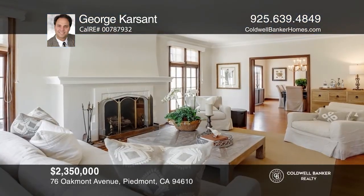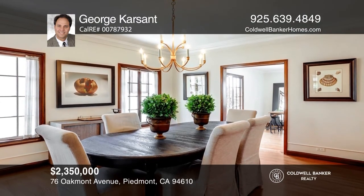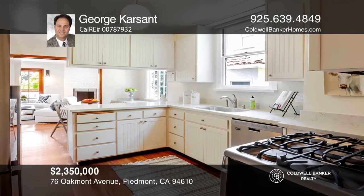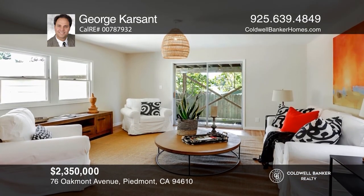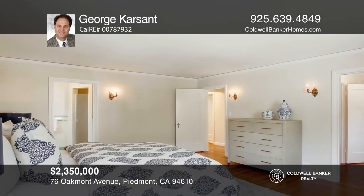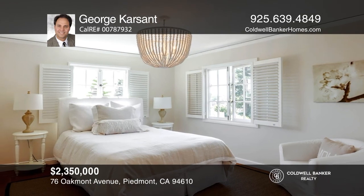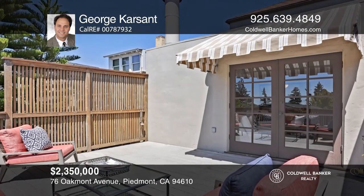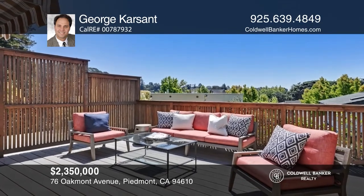Charm abounds in this desirable Tudor-style property combining history and elegance. A traditional floor plan lends itself to easy indoor-outdoor living, sun-drenched rooms, formal living and dining rooms separated by French doors, and a kitchen with a breakfast room that adjoins a family room with a fireplace. Upstairs, find three generous-sized bedrooms and two full baths. Don't miss the lower-level rumpus rooms with a separate entrance, one half bath, laundry, decking, and a fenced patio. Enjoy being situated in one of Piedmont's most sought-after locations. Hear all the details when you tour with George Carsant.